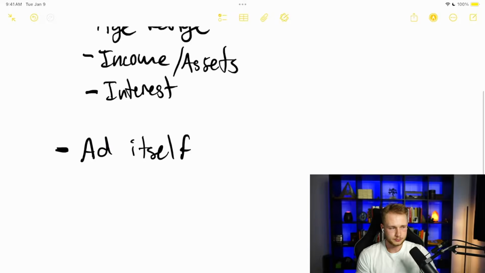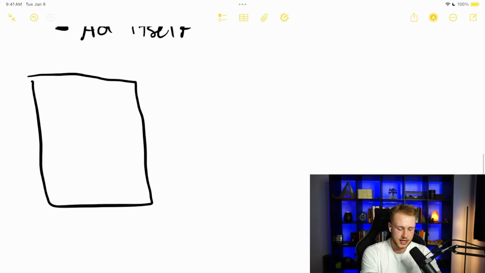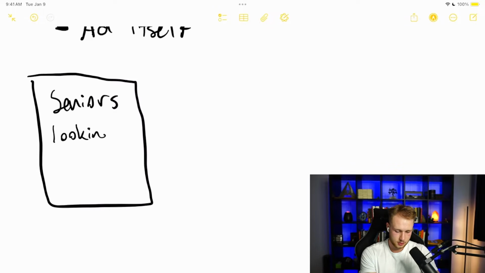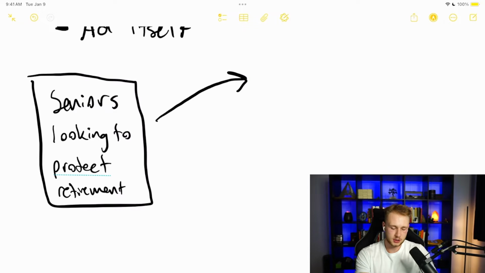So for example, if I launch an ad and the ad says, let's say, seniors looking to protect retirement savings, right? What's going to happen is they're going to show this ad to people, and let's say they show the ad to 3 different people.